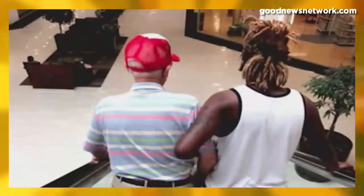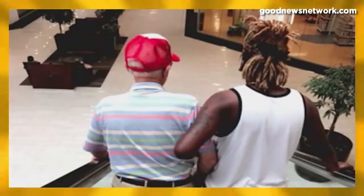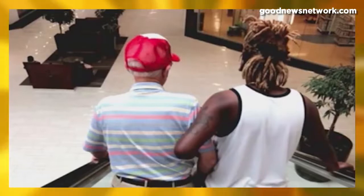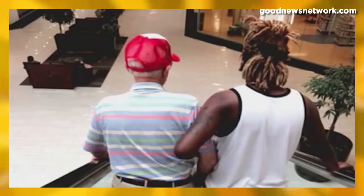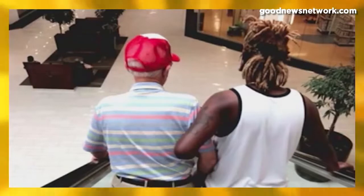Yeah, let's see this. Arm in arm. This is the most tender thing about this, and I wish we had the forward shot. This kid is total thug life. If you saw him on the street, you would cross the road, because he's got all the crazy tattoos and that stern expression. And look at him holding the older gentleman's hand like, I'll just get you down, everything's going to be good. That's cool. I'm sorry, but I'm in love with this picture. Now the old guy's a gangsta. Well, yeah, he's kind of gangster now. He's turning his cap a little more to the right. He's getting a little hipper.